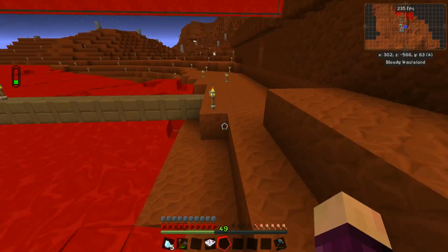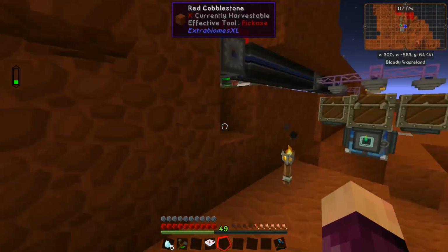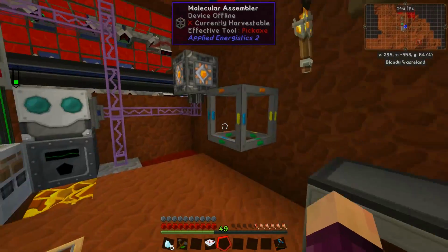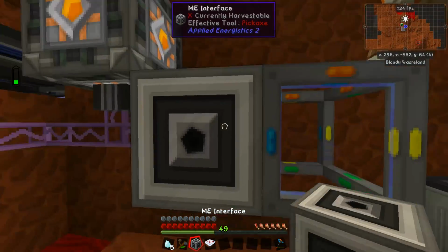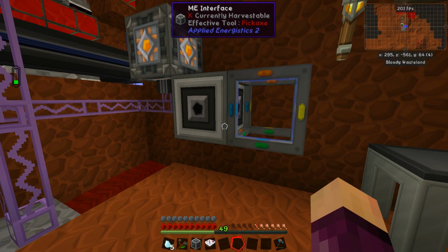And so what we need to do is tell our AE system to automatically craft those things and send them to these chests over here. The way we're going to do that is with this one molecular assembler over there and one of these ME interfaces. So if we throw it down like this, we went over this a while back now. We set this up, but I kind of never really used it.